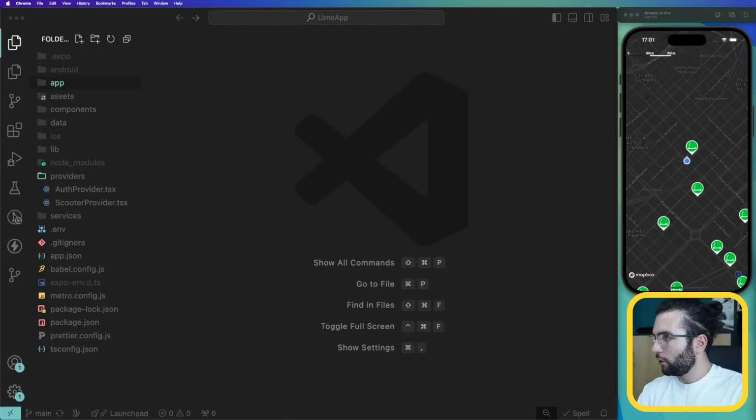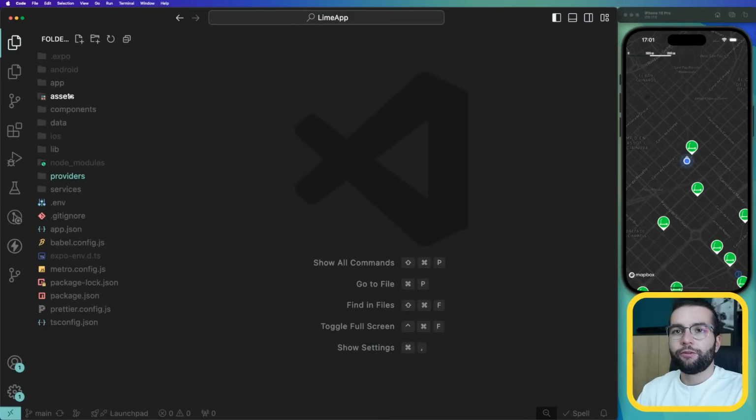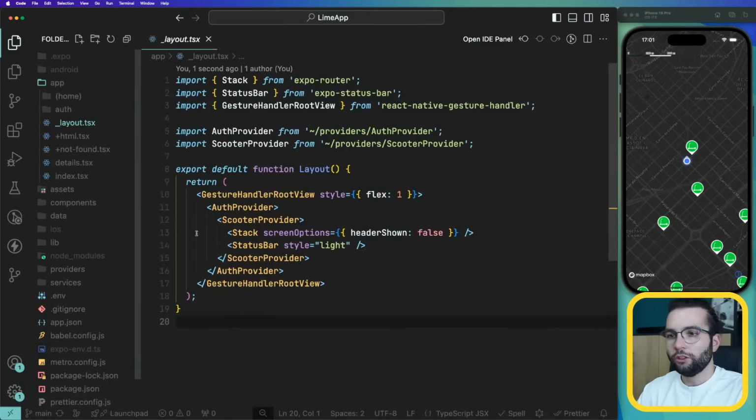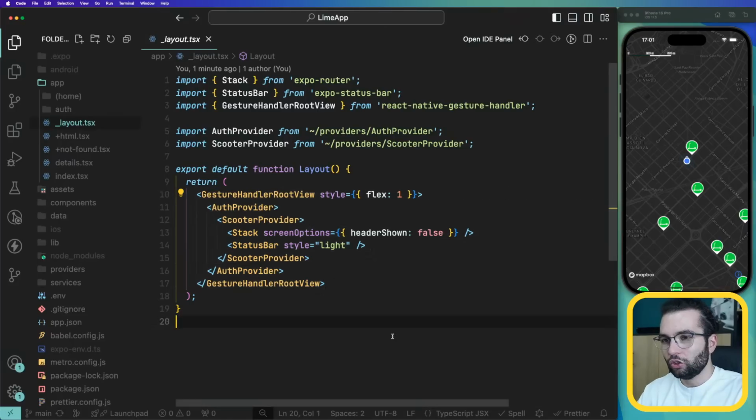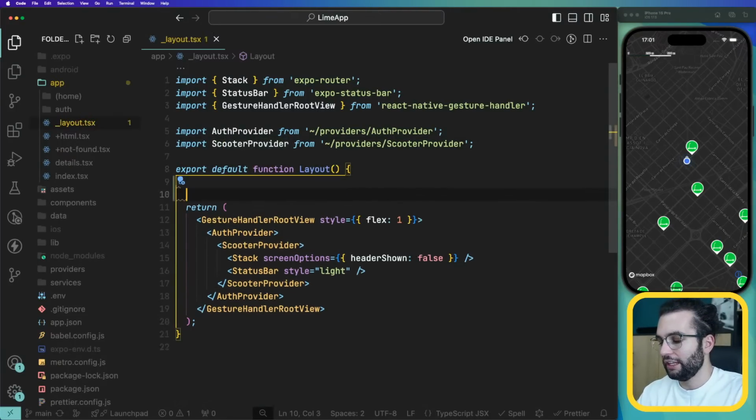Let's see if we have any questions. What you can do is something like this on the root layout. Doing this stuff on the root layout is not working properly, just because in the root layout here, we don't have access to our context providers.